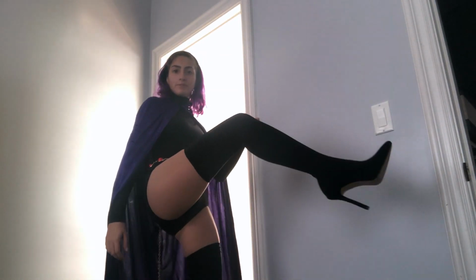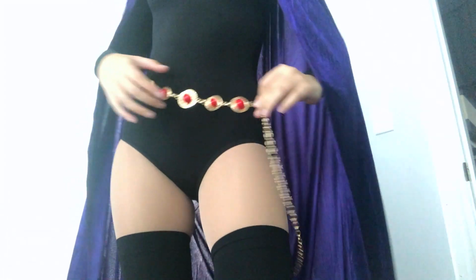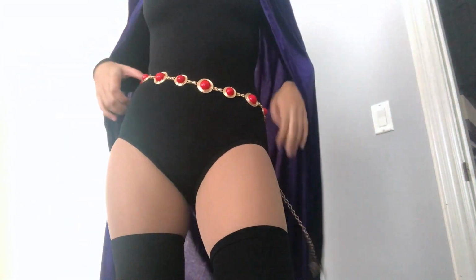Okay, so I'm gonna wait for this to dry a bit, put everything else on, and do a little reveal. I put on the whole costume. I'm wearing the boots. Yeah, so it came out really well. Basically, I put the chain in the back because she obviously doesn't have a chain. I made it a bit big because she has it slanted on her hips. From a distance, it looks like I bought it like that.